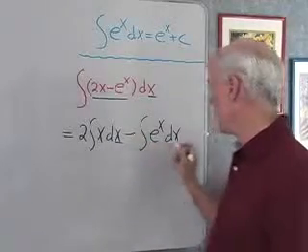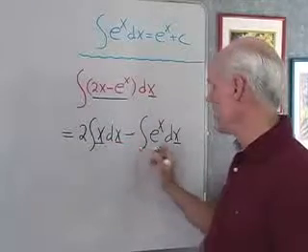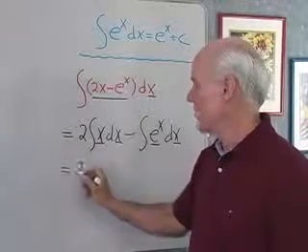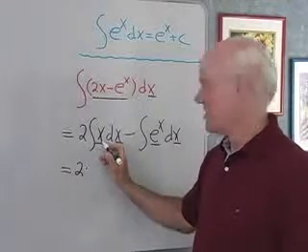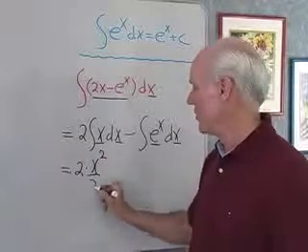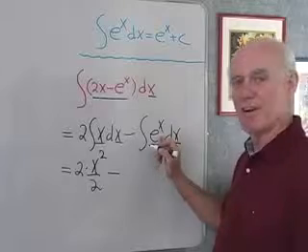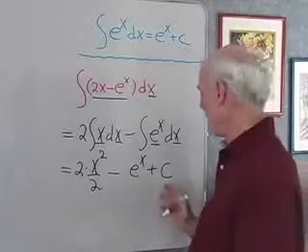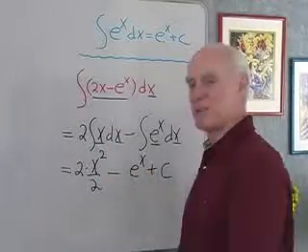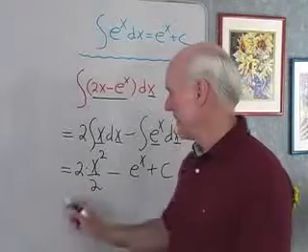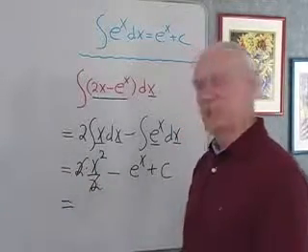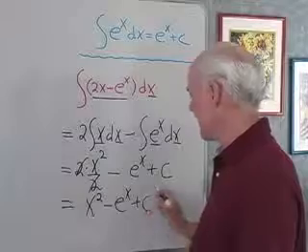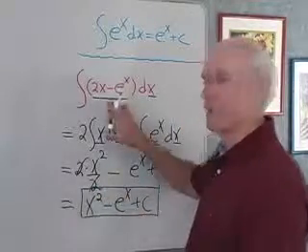Now I want to make sure that I put my dx down there every time. Notice that that's x dx and that's e to the x dx, so I can use this formula and my previous formula. So I have 2 times the antiderivative of x dx, x squared over 2, minus over here the antiderivative of e to the x, e to the x. And then you have to remember to put the plus c. In my classes, when we do this, we have an indefinite integral. Forget to put down the plus c, minus 2 points. So in any case here, those 2's divide out, and I get x squared minus e to the x plus c for the indefinite integral of this thing right here.